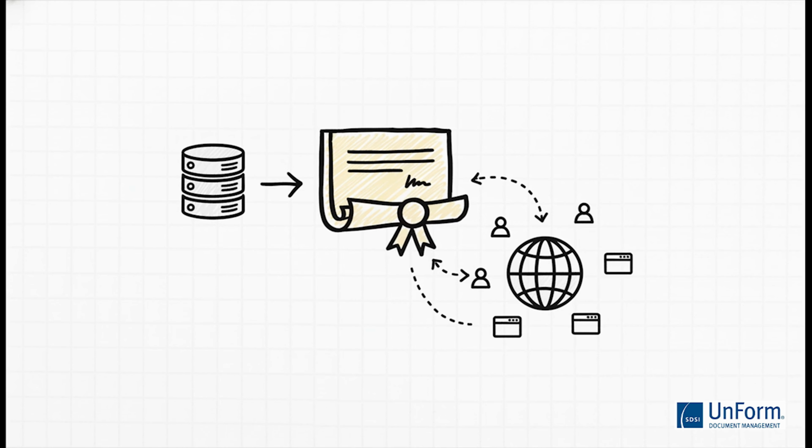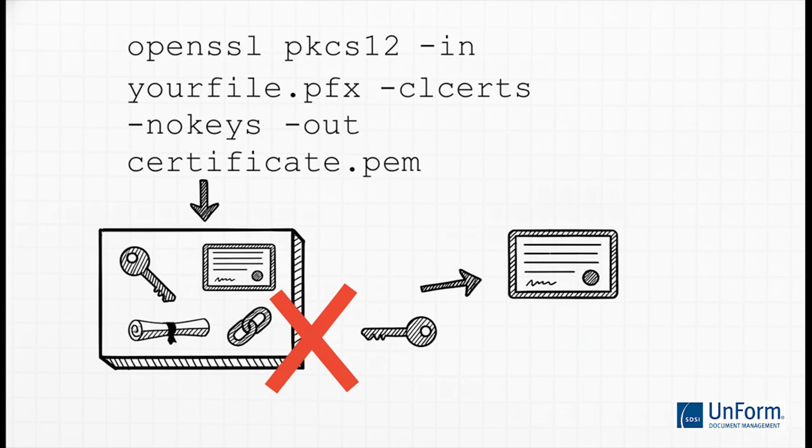Now we need to grab the public certificate. This is the part that you actually share with the rest of the world. Now this command looks pretty similar, but the flags are different. See that? We're using -clcerts to tell it, okay, this time I want the client certificate, the main public one. And that -nokeys flag, that is absolutely critical. It makes sure that we don't accidentally bundle the private key in this public file. You have to keep those two separate.